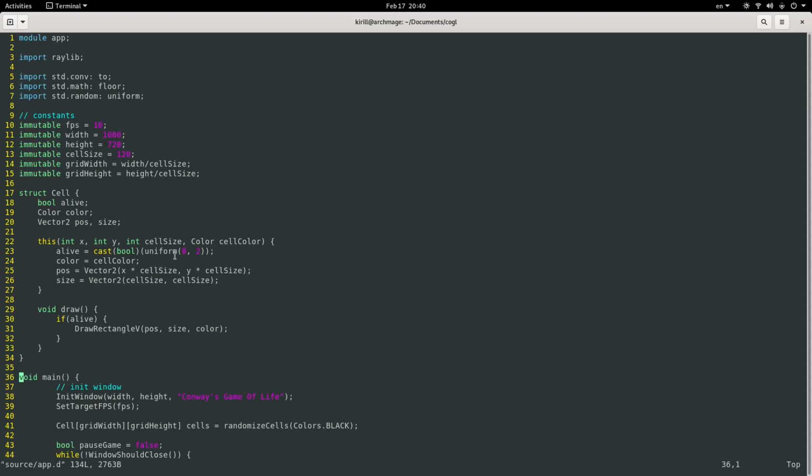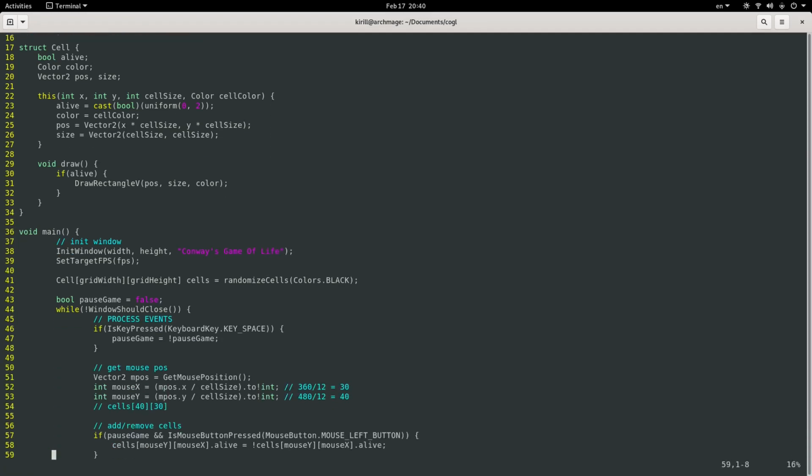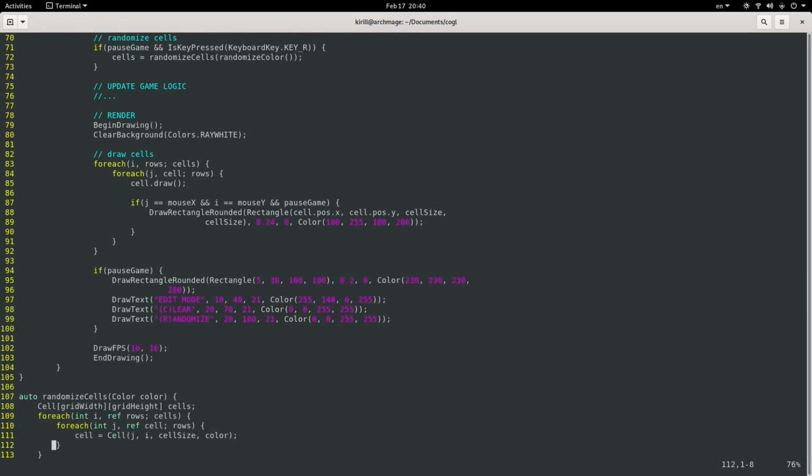And the very last thing we need to do is to actually apply the rules to the game. So we will need two functions. The first function is update. So we will do an update cells.